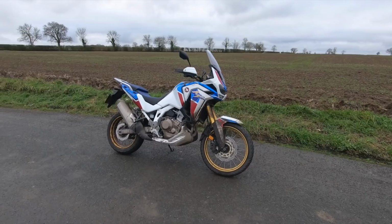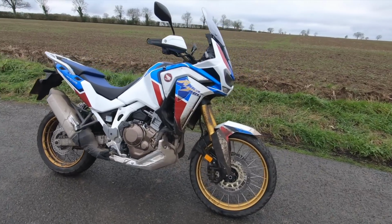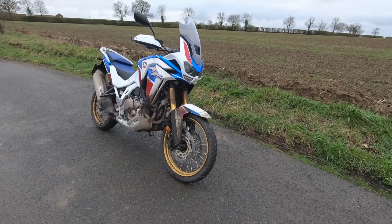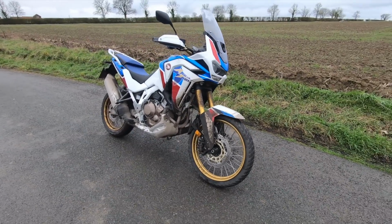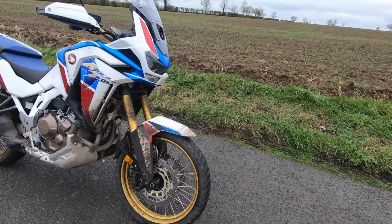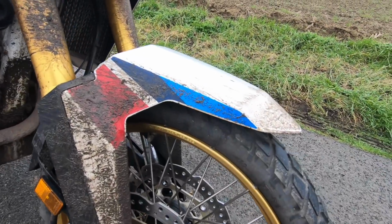Now, to me, the Africa Twin 1100 Adventure Sport is a really nice looking bike. As I've said, particularly I do like this colour scheme. You're probably not seeing it at its best. I have been riding it a lot, and it is getting a bit mucky, but arguably these sort of bikes look better when they're a bit messy like this. Now, this is coming up for 500 miles that I've done on the bike, so I've got to know it quite well, and I thought I'd just give you a quick look around.